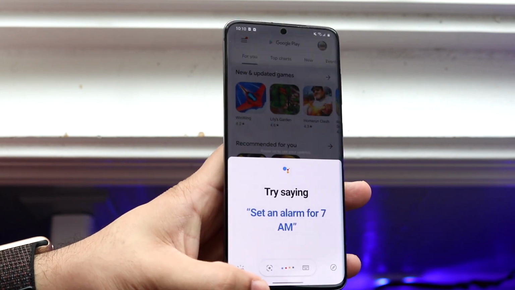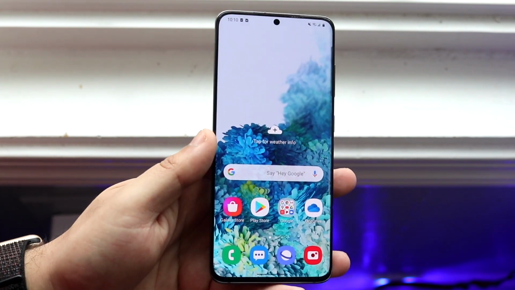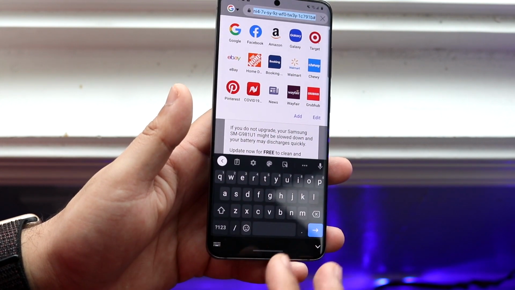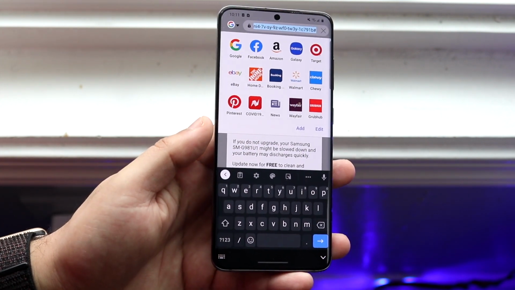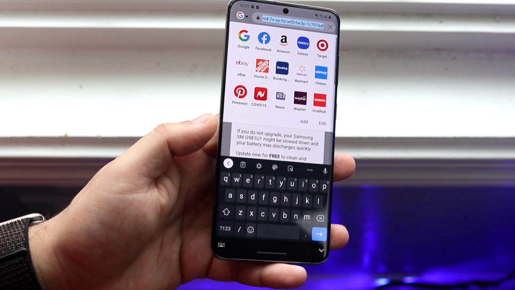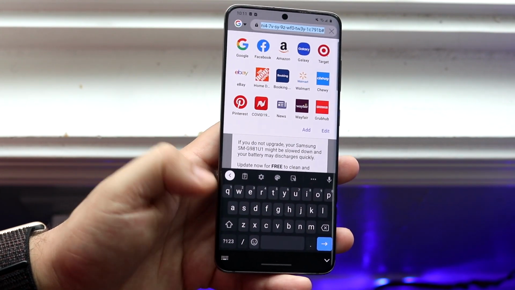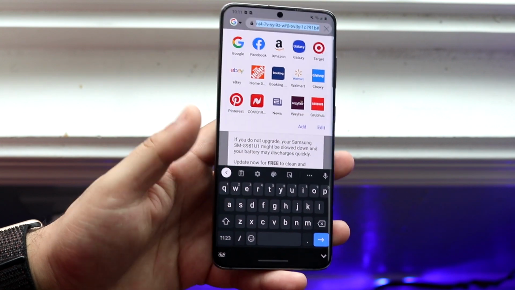Now, the very first one I would recommend is probably GBoard. And this is one that has been beaten to death every single time you talk about it. Anytime anybody makes a keyboard video, it's probably the one they talk about. Now, this is not GBoard. And as you can see, this might not even look like GBoard to you, but it is actually GBoard. It just has a theme over it.